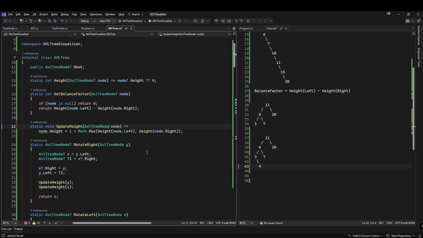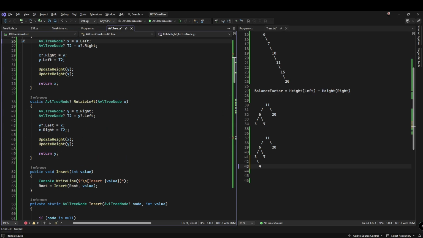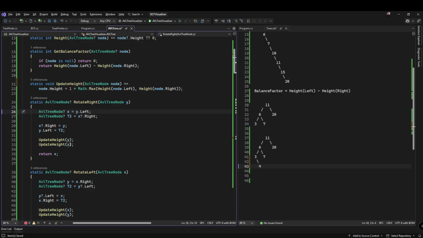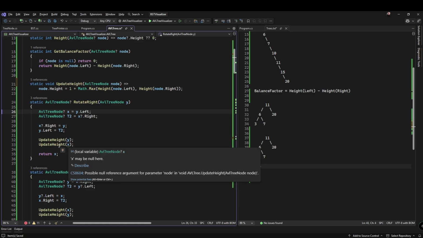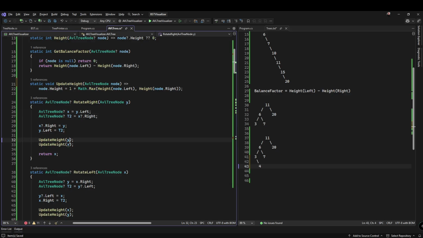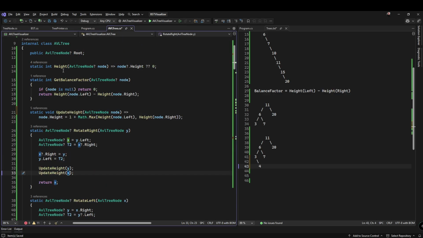Let's see, does anything break if we don't make it null? Yeah, X may be null there. Height. Yeah, height can be null. Yeah, I think that's fine.